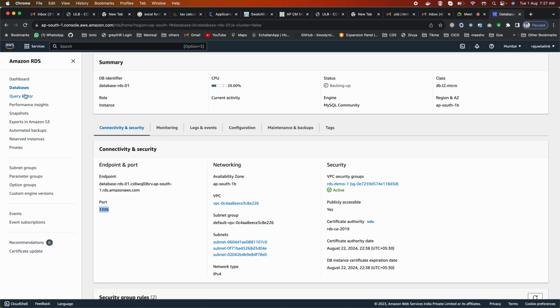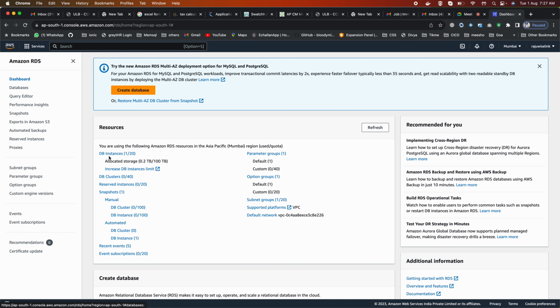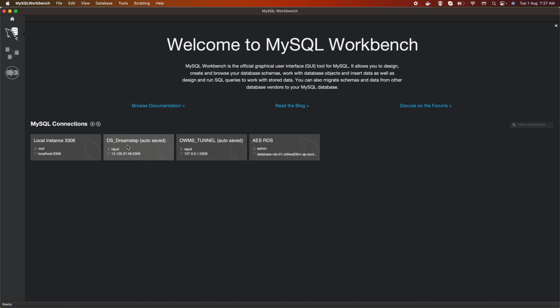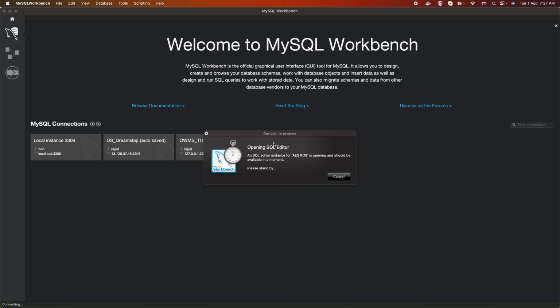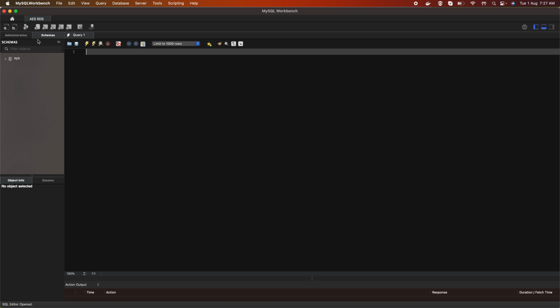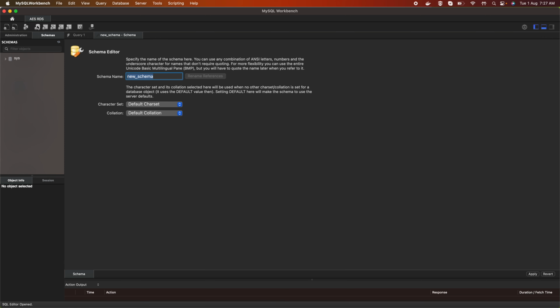We'll go here again and see whether everything is configured or not. It is creating an initial backup for the first backup. Now we open this, which is our AWS RDS. See, now it is connected to our RDS database. This is our RDS database, where we can create databases.